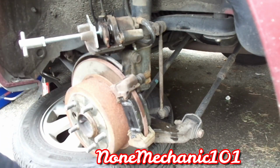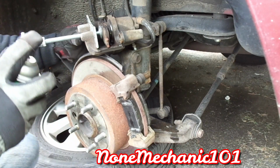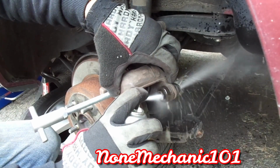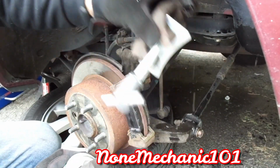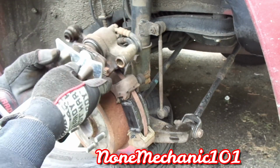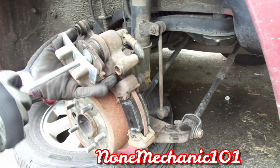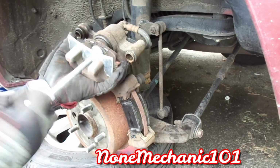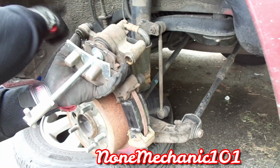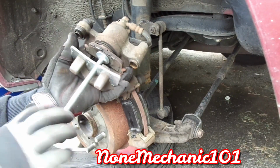I want to clean these up because I'm going to be putting some grease, so clean it up in there. There you go. So now, all you do, make sure you don't be twisting this hose up, and all you do is just push it in. What's happening is, like I said, the old brake fluid is going to the master cylinder. See that? Keep pressing it in.